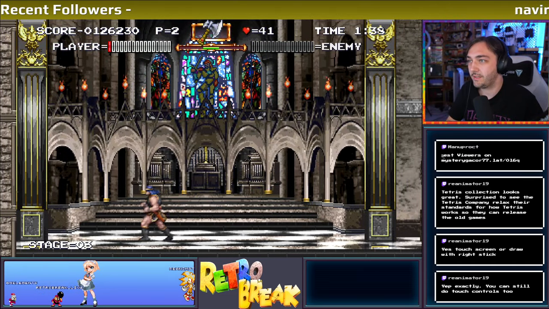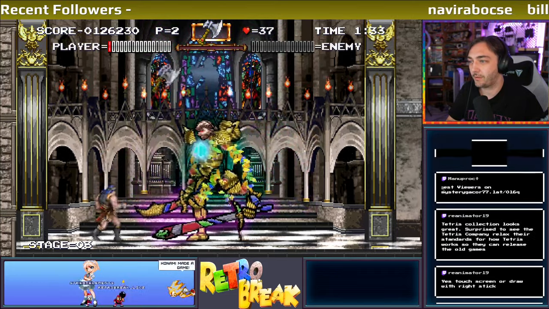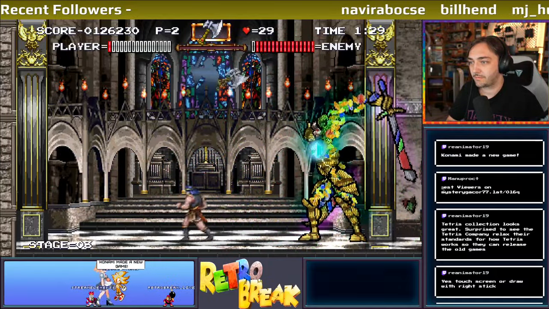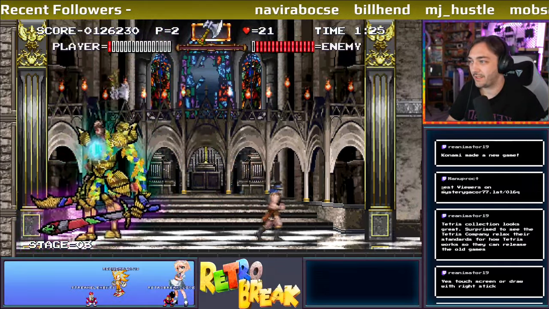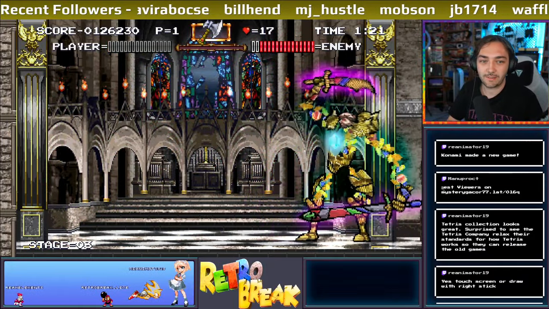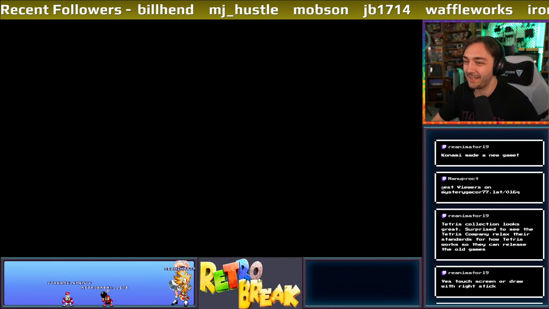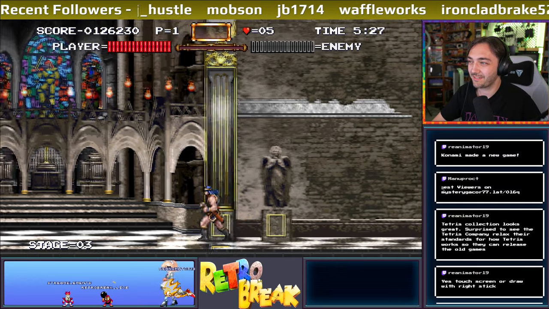Right. Boss fight time. The window's coming to life. Whoa. Okay, that's really cool. 25 hearts. I should be able to get in a few ranged hits with that then. Oh, come on. That's not fair. Konami made a new game. I know. Incredible. And they hid it inside a collection. It's almost like they're ashamed of it.